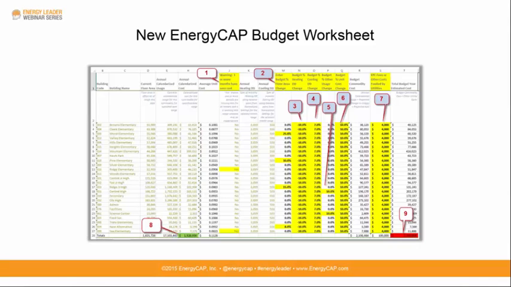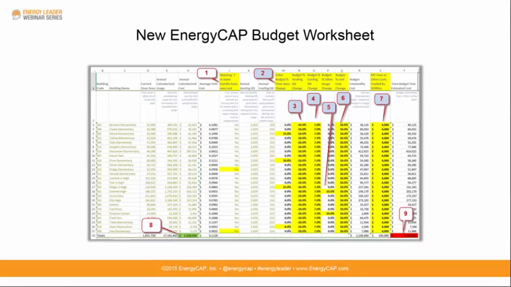Number one, in this column, we show you if there is a month anywhere in the data, the historical base data, for this building that had 0 cost in it. That might be an indicator that some billing data is missing. In this case, you can see there were two schools. This is for a school district. There were two buildings that had at least 1 month with zero cost data in it. So that's just a warning, and it would behoove you to pull up that building in EnergyCAP and look at each month. You can do that in about 2 seconds.